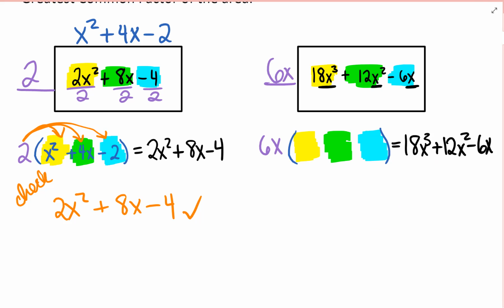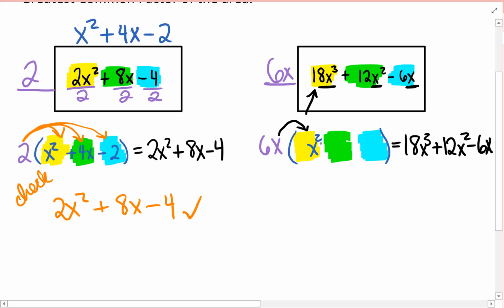Let's find the length. Now, some of us prefer to think about multiplication rather than division, so in order to do that, I would say 6x times what number is going to give me 18x cubed? Well, x times what would give me that x cubed? X needs to be multiplied by x times x in order to get x times x times x. So it must be x squared, right? If you multiply x squared times x, then you would have 3 of them being multiplied by themselves. And 6 times 3 gives me 18.